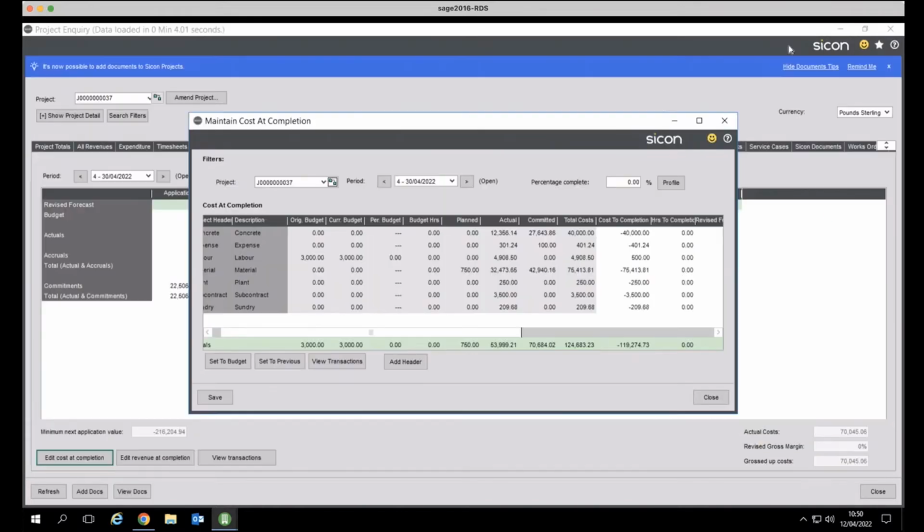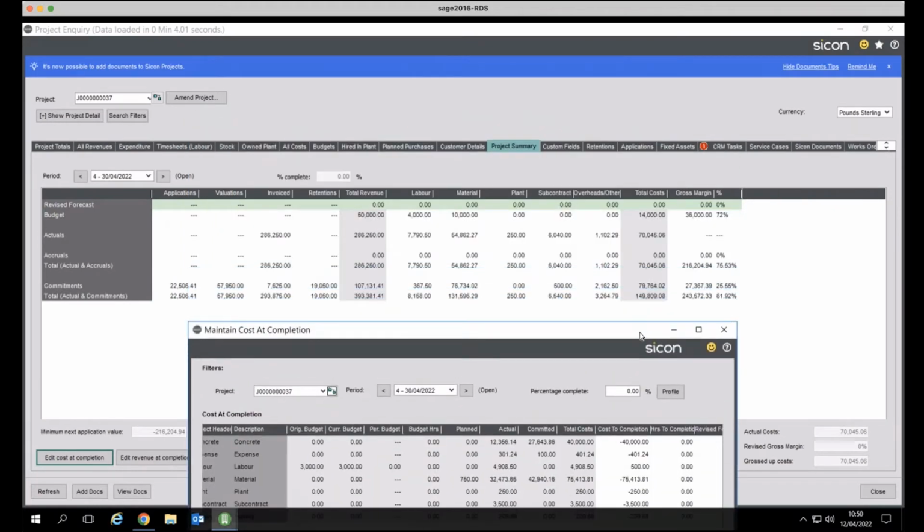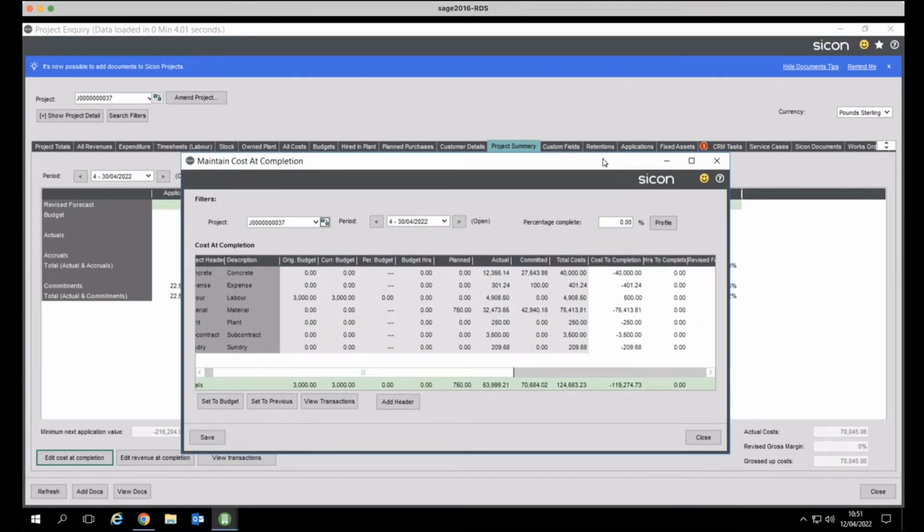So the first two benefits are we're going to be able to see our original budget, where we're currently operating, but where we think we're going to finish is benefit number one. Benefit number two is we've got that sort of audit history. So as we do a post-mortem at the end of the project, we can see why we've come in over or under, and certainly we can see the ebbs and flows of the project as well.